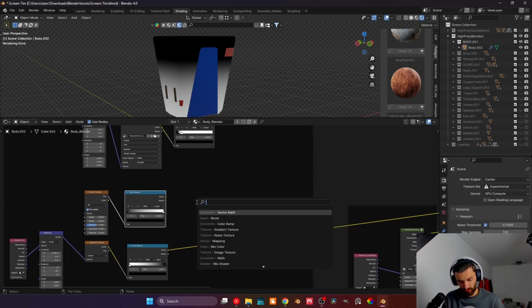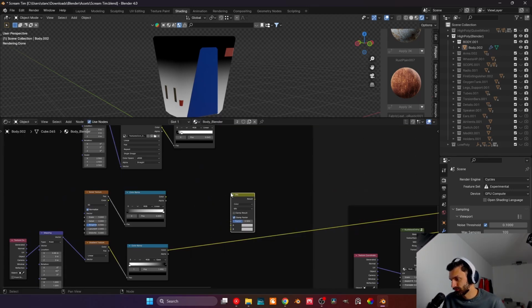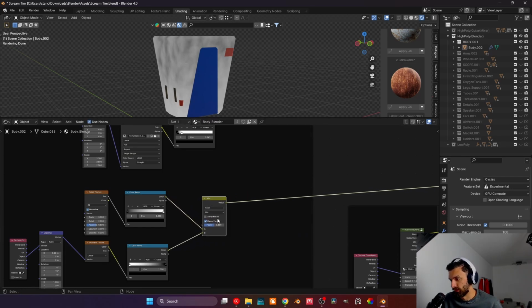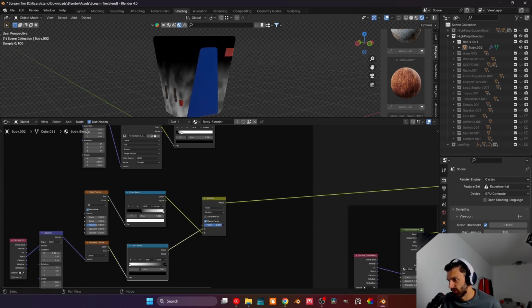And we will need, of course, another mix color node. This time it's set to mix, which is a good thing. And let's add the noise texture with our gradient texture, see what we're actually going to get. So I'm adding these two. Or should we multiply actually? Wait. I think multiplication is a little better. But it should be the other way. Yeah, that's perfect. This is the way.